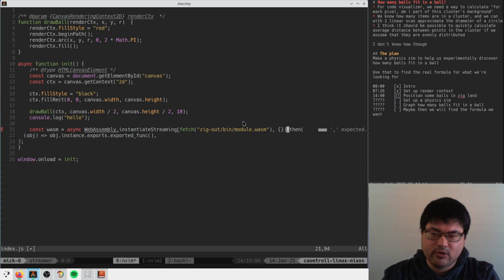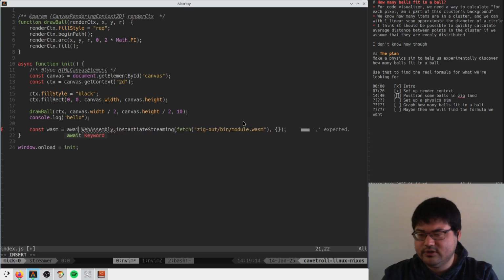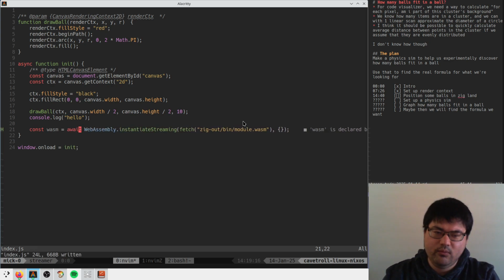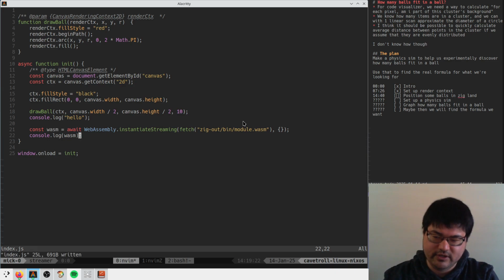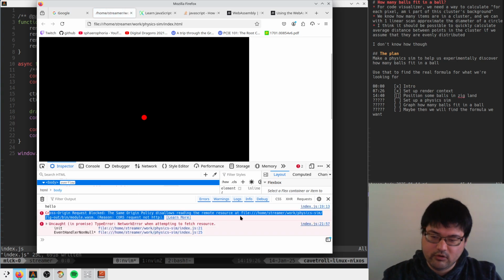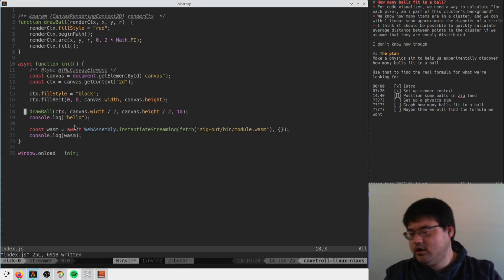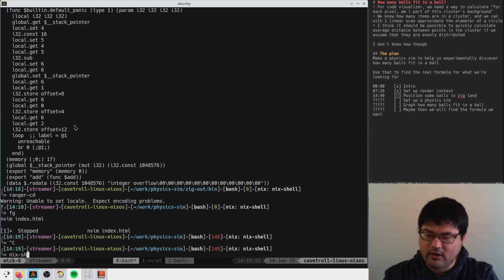Import object, we have no imports right now, so we're kind of chilling there. It's await here. Sorry, not async. Okay, and then we should be able to console log wasm here. And I think that this will fail because of some browser restriction, right? If we go in here now, it's going to say cross origin. Oh no, this has to come from an HTTP server. And we're like, fuck you, but okay, fine.